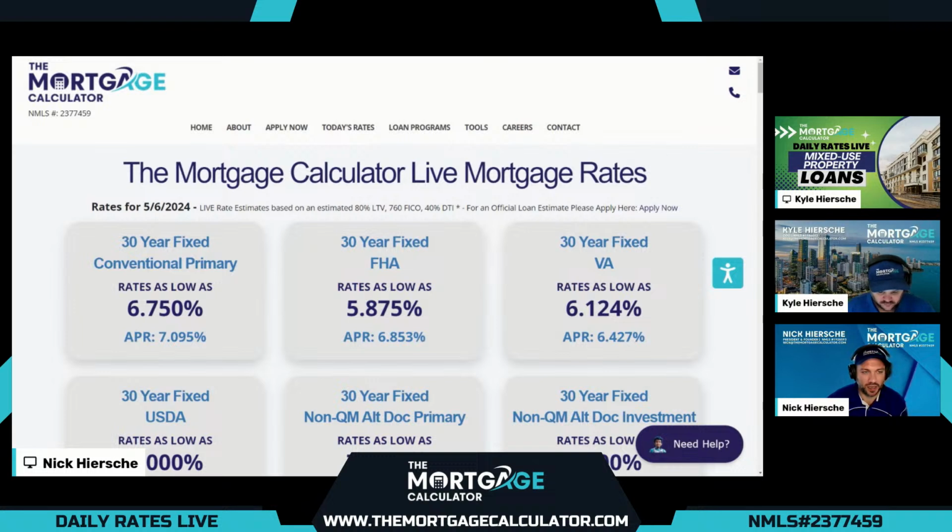Now, if our customer happens to be eligible for a VA loan, that's only for eligible veterans and active service members. If they have that eligibility, great. We have some amazing VA programs. So this typical scenario here, 30-year fixed VA loan, rates as low as 6.124 today, and the final APR comes in at 6.427. So for our vets out there, obviously, they always get some of the best programs. You see it's the lowest APR on our list here. So if our veterans are eligible, that's definitely the best program.